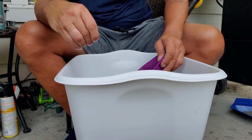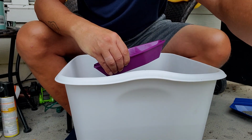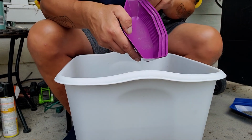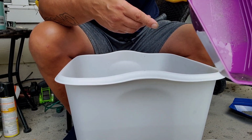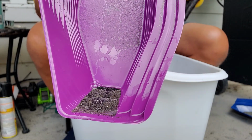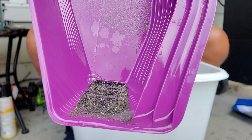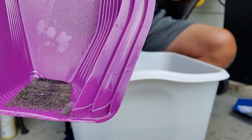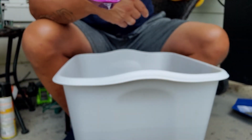Anyway guys, this is going to take me a little while because I'm losing little bits here and there, so I'll be right back. Alright, I'm back, but it's going to take me a lot longer than I thought because there is just so much fine gold in here. I mean, so much fine gold. It's gonna take me a little while to go through it, so I'll make another video of the final result and I'll let you guys know.